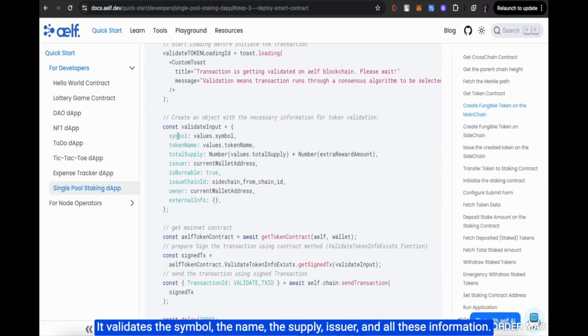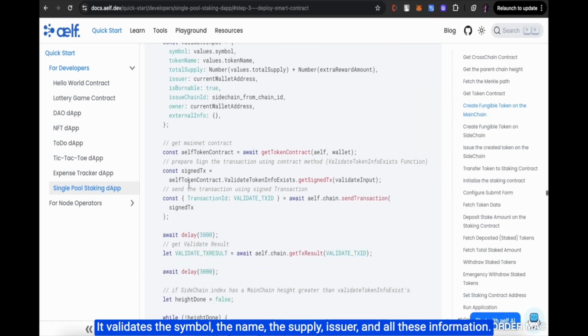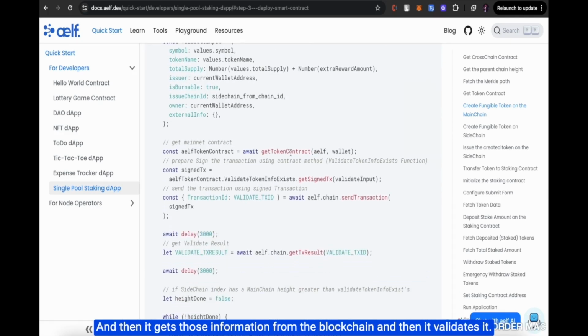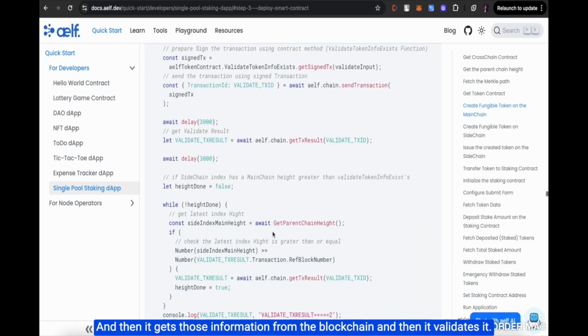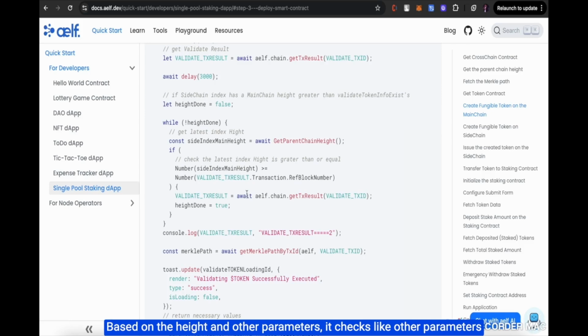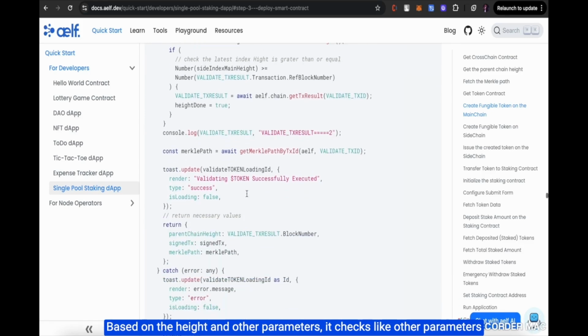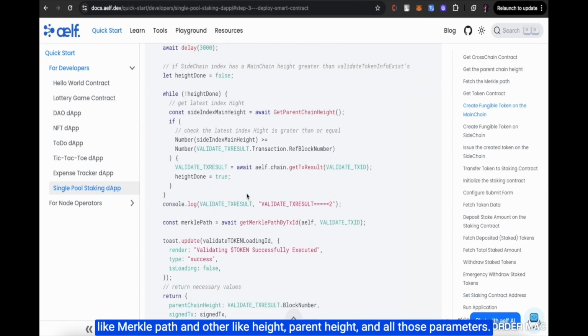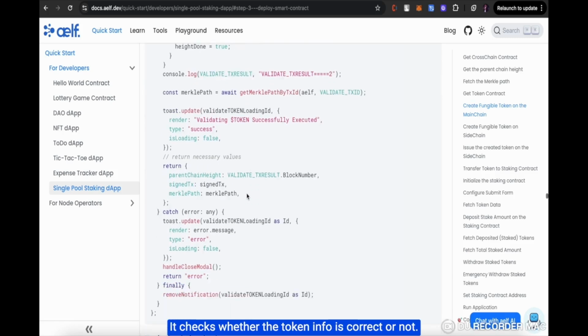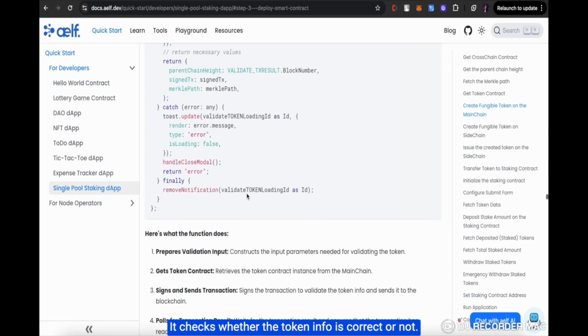It validates the symbol, the name, the supply, the issuer, and all this information, then gets that information from the blockchain, and validates it based on the height and other parameters, like the Merkle path, height, parent height, and all those parameters. It checks whether the token info is correct or not. So it is simply validating whether the token exists on chain.